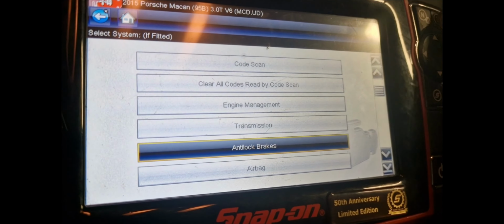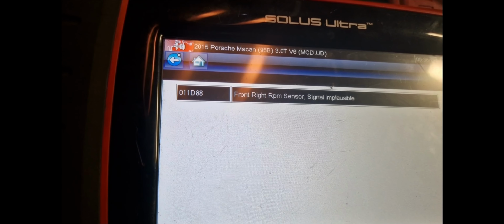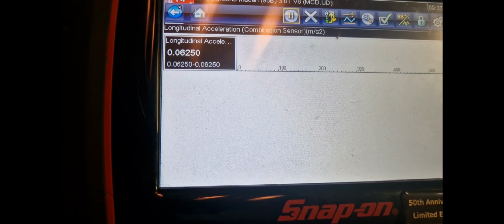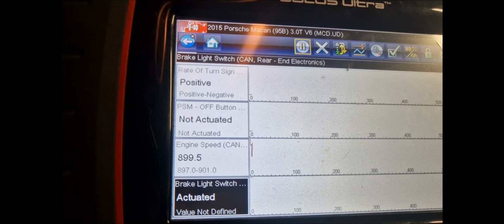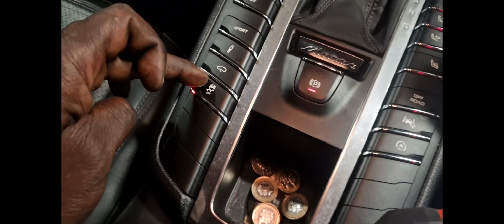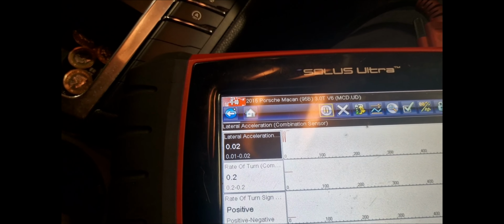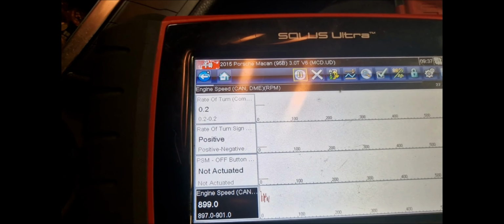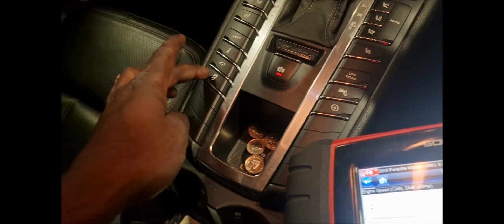So let's go back to this one. But the thing ain't even moved. What's the sensor saying? Let's see what the data is. So, yeah, PSM button. Let's see. There's a button, PSM button. Yeah, so we definitely know that PSM is ABS ESP.